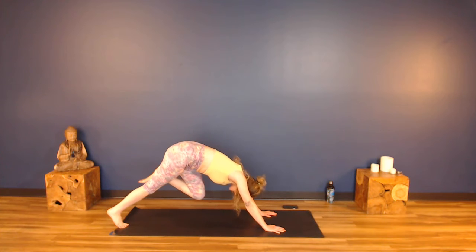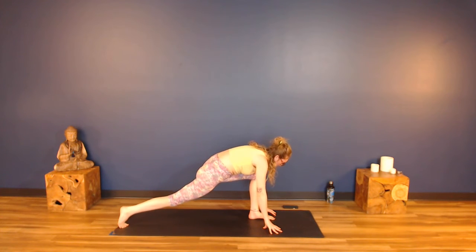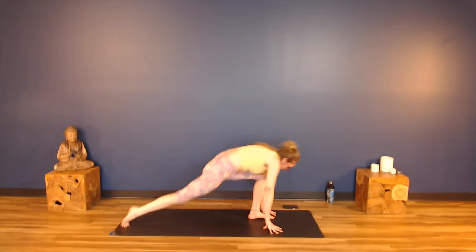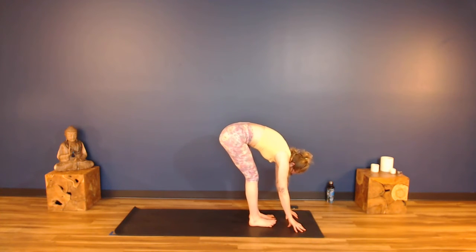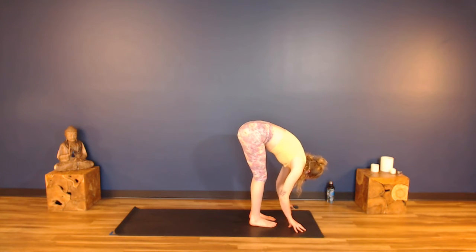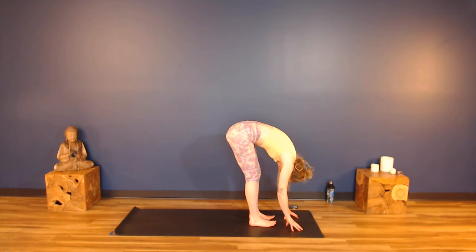Exhale, draw the knee into the chest, step the left foot between the hands. Nice and strong in that left foot. Step the right foot up to meet the left. Back in a forward fold at the top of our mat. Breathe here in your fold. Two more breaths.